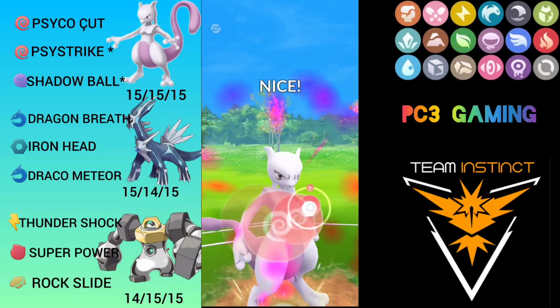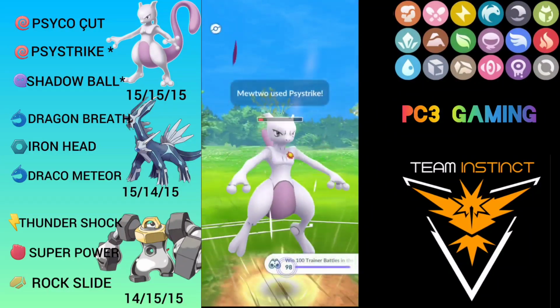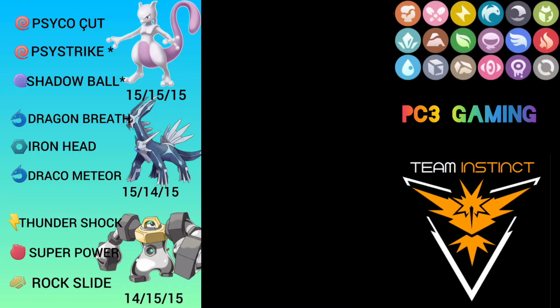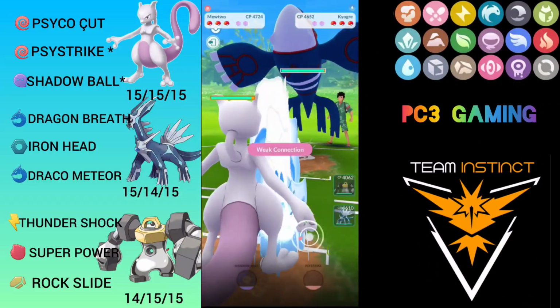So Mewtwo finishes the game and helps to win. So good game. We won this match as well. So let's hop into the next match. And it's a Kyogre versus Mewtwo.